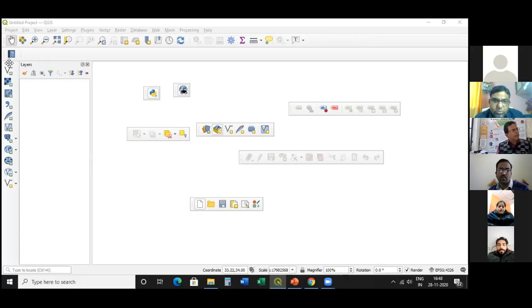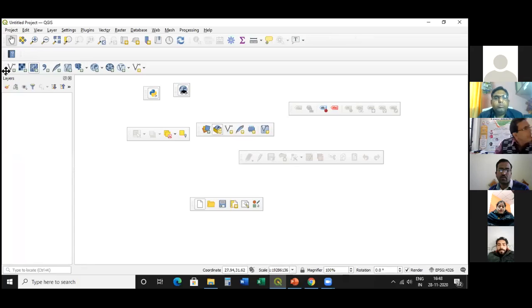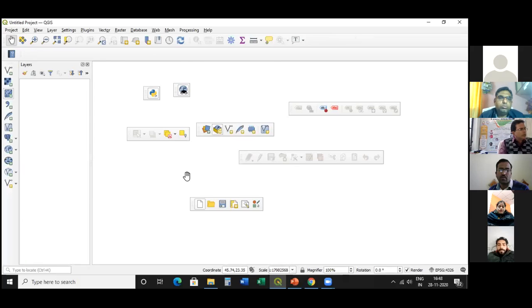Right, so here we have lots of tools. These are all the tools available in the interface for easy access to our data. There are lots of tools available in QGIS, but all the tools are not available in the front end. Even though these tools are available, they are kept in the back end of the software. Whenever it is necessary, we can open them in the front end. To open the tools in the front end or to close the tools which already exist in our window, we can right click here on the top.